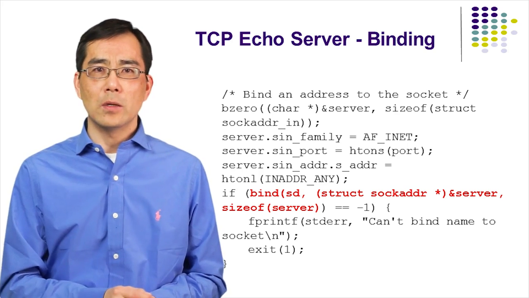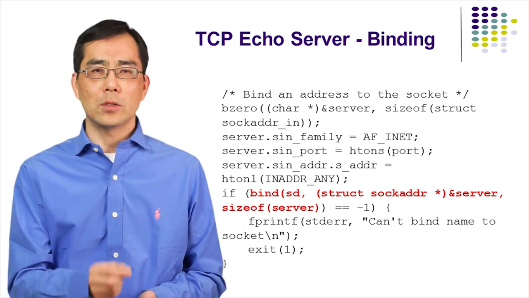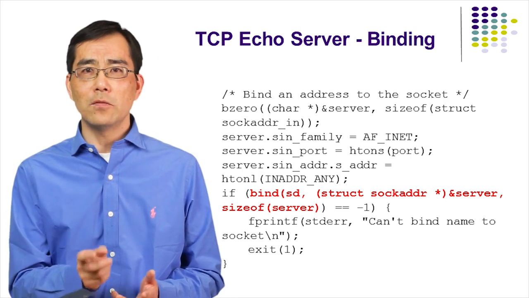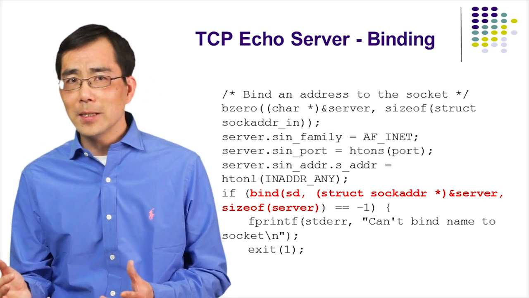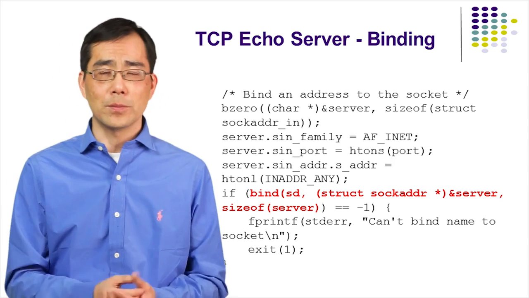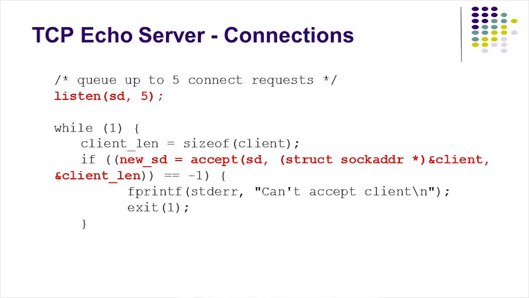The bind system call is used to assign an address to the socket. The bzero function is to empty the allocated memory for the data structure. A connection-oriented server indicates its willingness to receive connection requests by calling listen. Note the listen call has to specify the maximum number of connection requests that the system should queue while it waits for the server to accept them. The maximum value is usually 5.